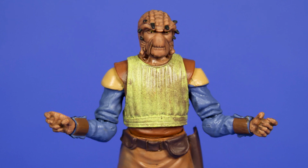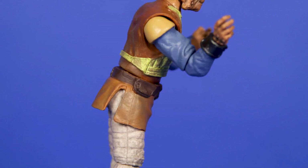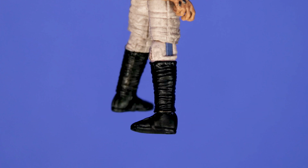At the waist, you only get a full swivel here. Your leg movement is a bit hindered from that skirt piece. The legs don't bend quite straight out, and you get the same range going backwards. Single joint bend at the knee, also you're swiveling in there. And at the feet, they are hinged, but because of the way that top part of the boot is sculpted, I'm just not getting any movement forward and back, but you still get your swivel in there.